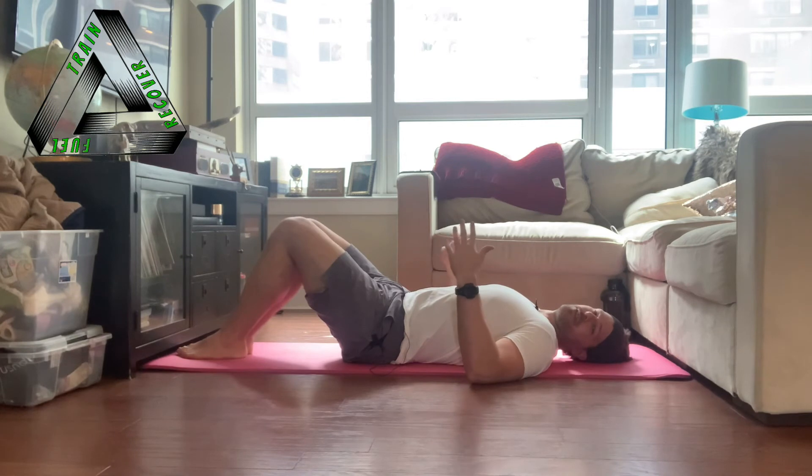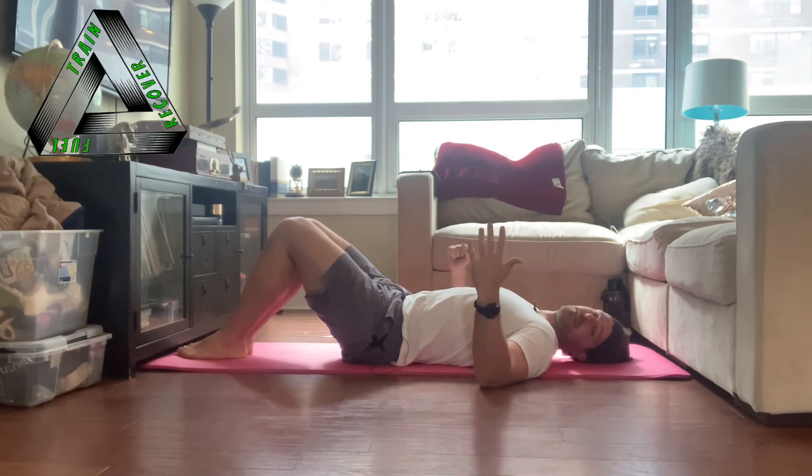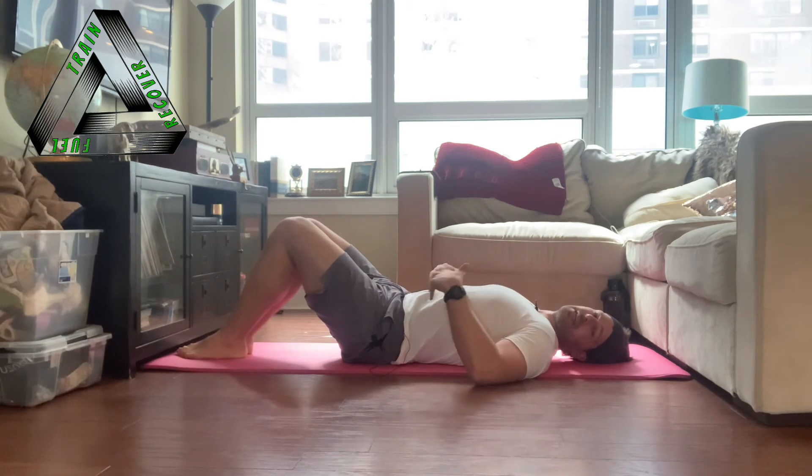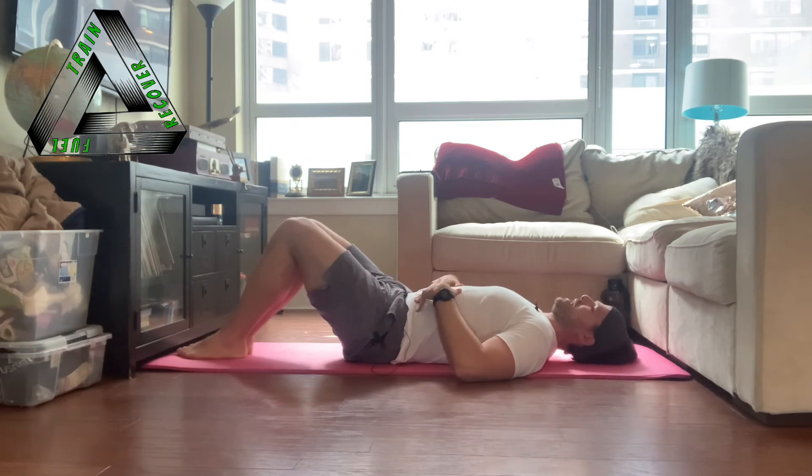How do you know you're at 10, 20, 30, 40, 50%? This will come with practice and learning your body. Your 50% is different from mine because we all have different levels of maximal strength — this is about communicating with your body. Be patient; it's okay if you don't fully grasp it the first day. The best advice is to start off light and be targeted with which muscles you're activating, because it's very easy to compensate. Take two deep breaths, then on your second exhale slowly start to pull in the belly button up to 10%, then ramp up each exhale toward 100%.